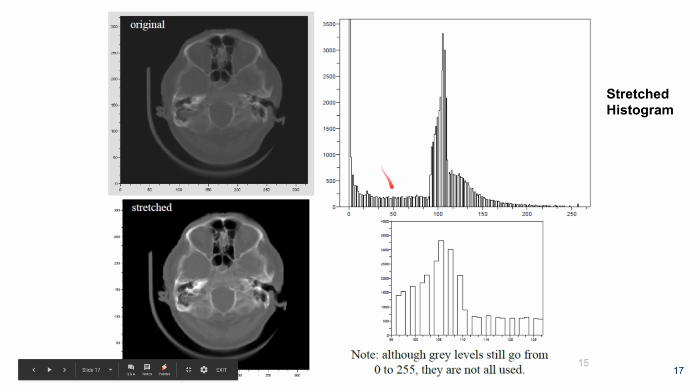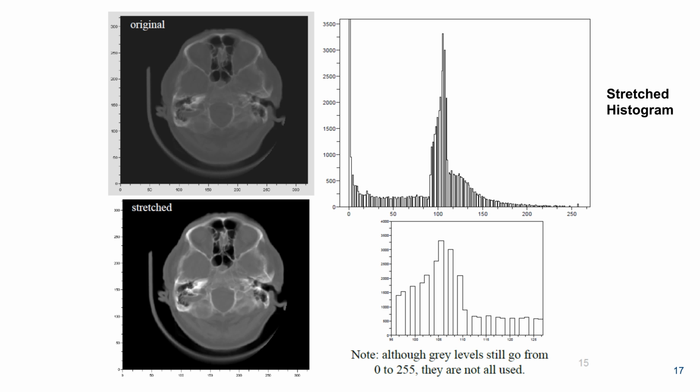So here is that example again. There's the histogram. Sorry, this is the original image, and then this is the stretched image. You can see that we've got a much bigger variety of the available grayscale values that have been used.